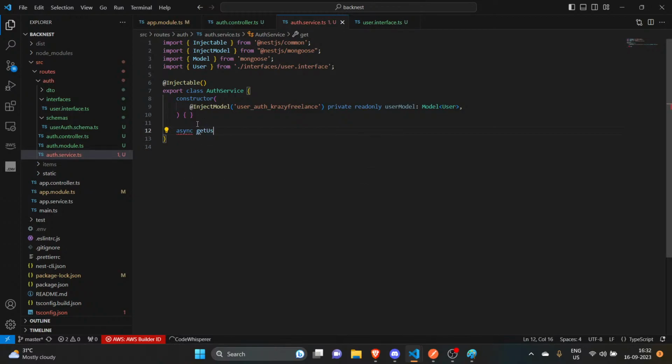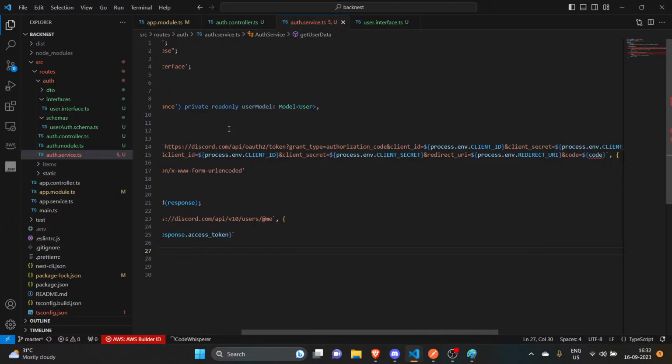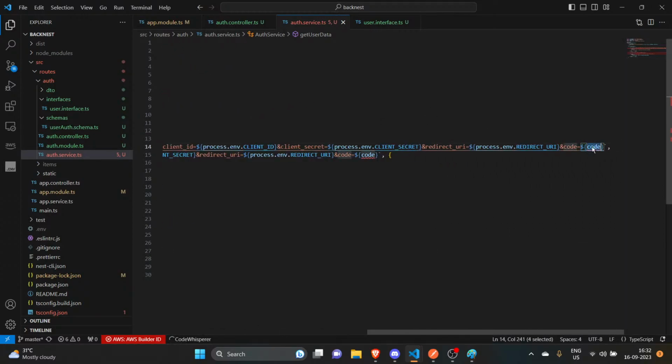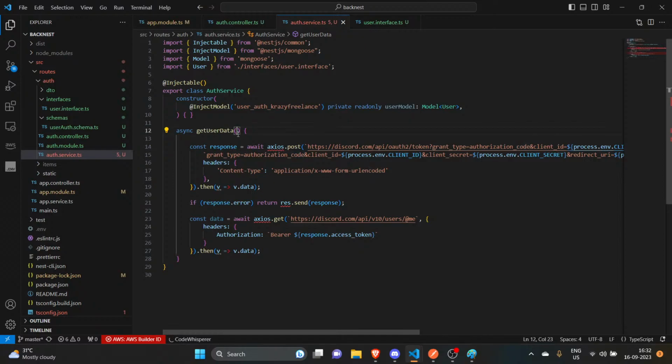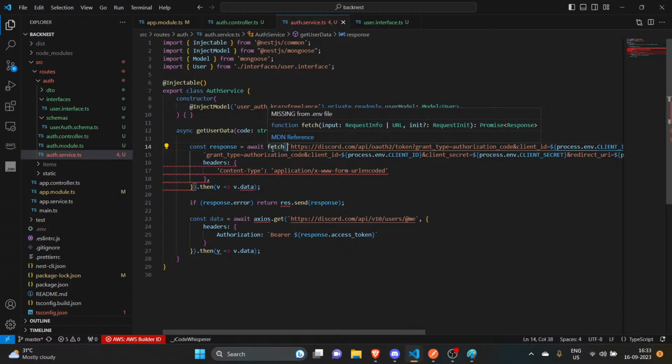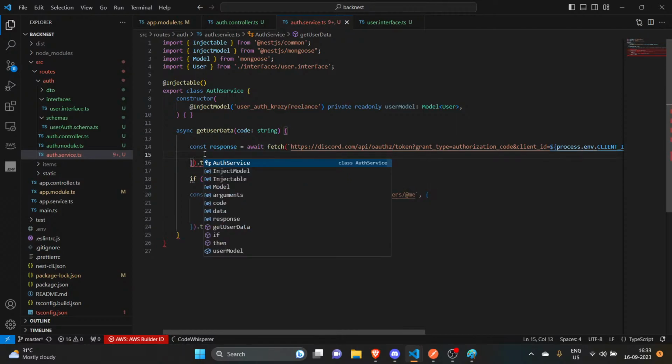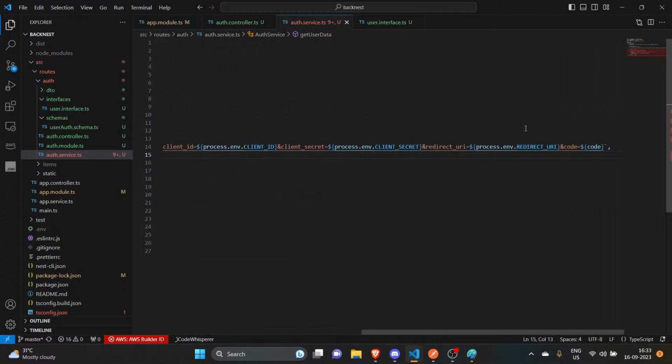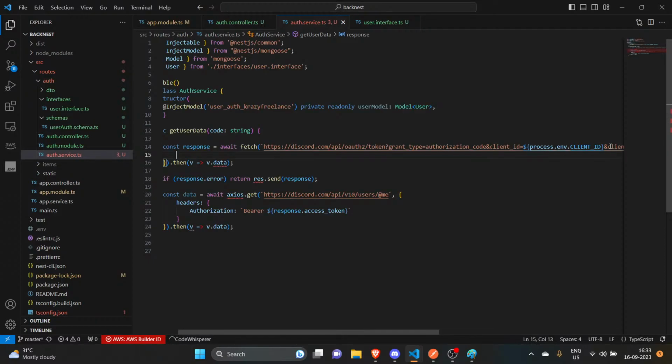Get user data. Now let's see what we need. First of all, we will need their code, so I will just make it a string. We are not using Axios, we will use fetch. I'm not very sure how I can do this, we have the input, let me put this there and paste.